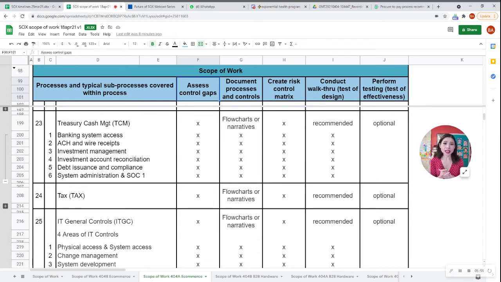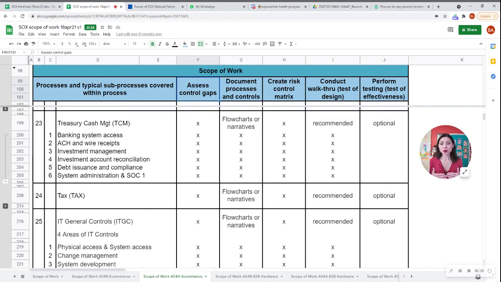Debt issuance and debt compliance is also another process that we typically see in the Treasury process if you have debt. So who can approve debt? Who can review and sign off on debt? Because the accounting for debt can typically be very complex if you have warrants with it. And then debt compliance: is it on a quarterly basis, monthly basis? Who's preparing, who's reviewing? Because those trigger liabilities that may need to be disclosed on your financial statements. We want to make sure that we understand that process.